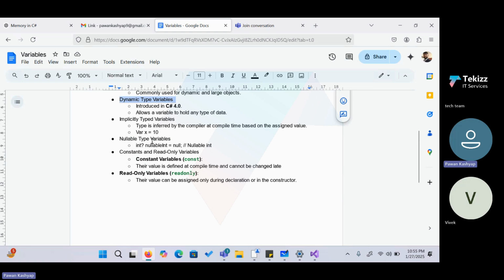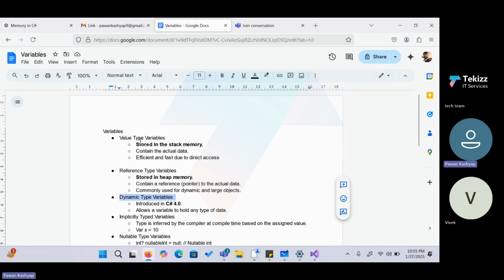We have nullable variable, constant and read-only variables, right? So these are the types of variables we have. Okay, let's discuss one by one. What is a value type variable?